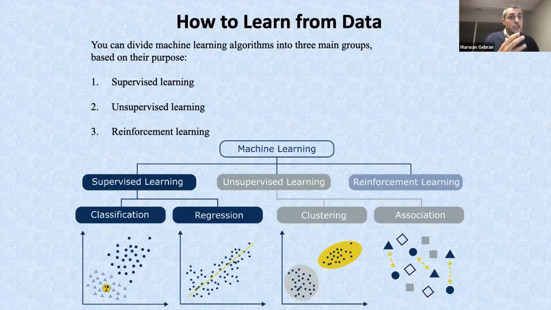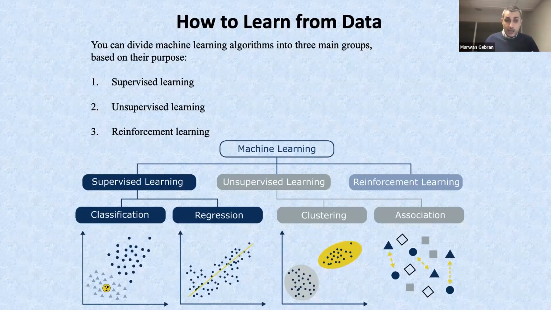Based on the training, the algorithm will tell me this is either a dog or a cat, but it will tell me one of these two because it's supervised. I told the machine that your only two options are dog or cat. That's what we call supervised learning. And in supervised learning, we can do a lot of things.